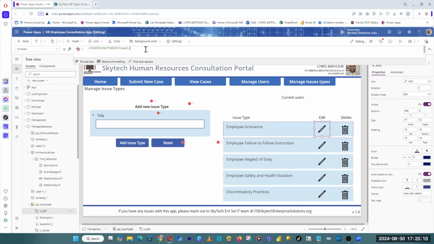So here I'm going to do an on select. We need to create a variable, but this variable has got to be a local variable, so it's local to the screen only. A context variable is what they call it, not a global variable. And how do you create a context variable? This is how you do it. Update context. Actually, I think this variable needs a different name here, so we'll do that, and we'll do true.